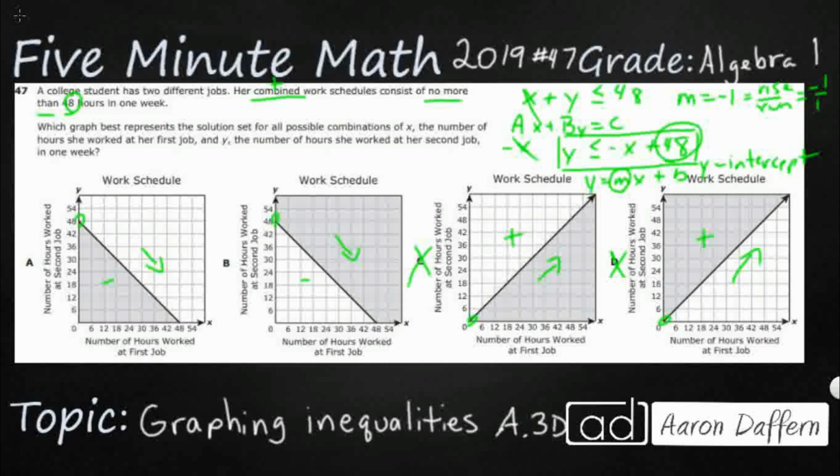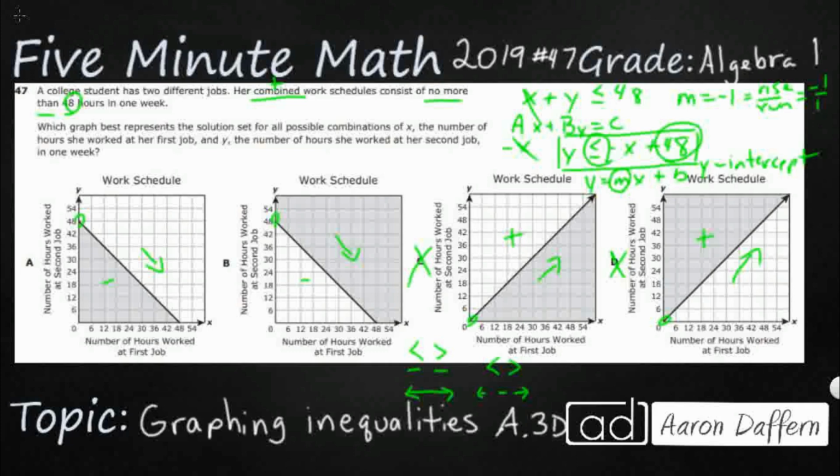So the only other thing that I could really look at is the inequality, and that's going to be the deciding factor here. When you have a less than or equal to or greater than or equal to, we're looking at a solid line because we can include the numbers on that line, and both A and B are solid lines. If you ever get a less than or a greater than without any equal to, it's going to be a dashed line because you cannot include any numbers on that line in the solution set.